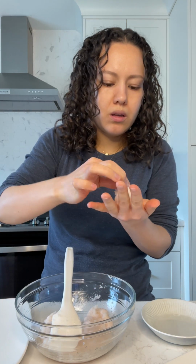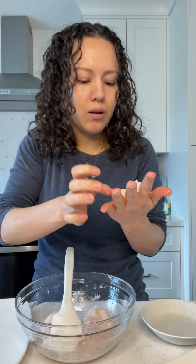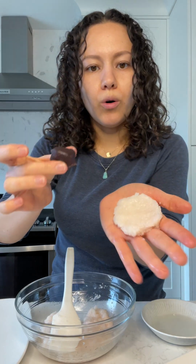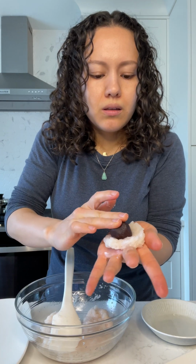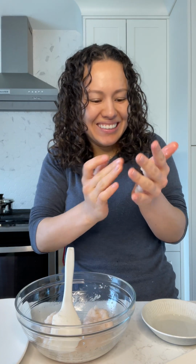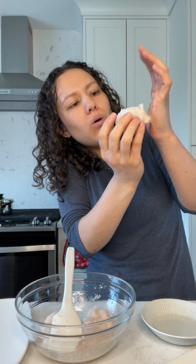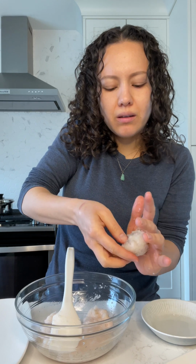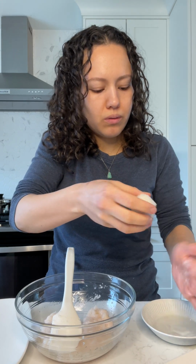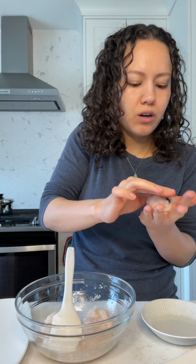All right, then with your wet hand, you're going to flatten it. It's not that hot anymore. You're gonna flatten it. You're gonna take a little ball of anko, put it in the middle, and then you're going to wrap it. With great difficulty. I can do this. Oh, I didn't wet my hands enough. And I didn't flatten the mochi enough. Okay. Yeah, definitely use wet hands, wet fingers.